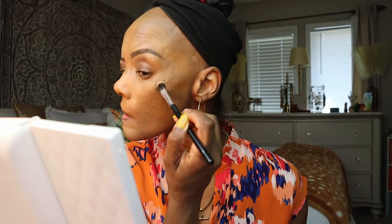We got our concealer all in there. I'm gonna grab my Revolution Banana Baking Powder and we're gonna bake just a little bit. Well, not even necessarily bake, just add to the brightness underneath my eyes. So messy. Grab my brush. Add a little bit beside my nose, brighten things up right there.